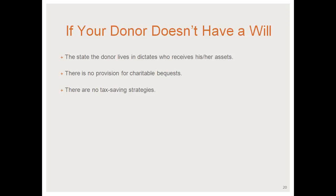And this is where I think it's very important to lead by example. I encourage each and every one of you to have an estate plan and to go through that process. I think it's very important that you speak from a personal level, that you can say that, yes, I do have an estate plan. I met with an attorney. You know, it didn't take all that long. We met. They had drafts for me. And to really talk about that process with your donors who don't have an estate plan. It's very, very important that they do. And if you can talk about that on a personal level, I think that's, again, increasing your donors' trust with you and the relationship that they have with you.